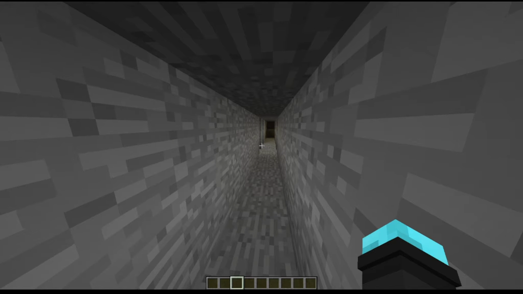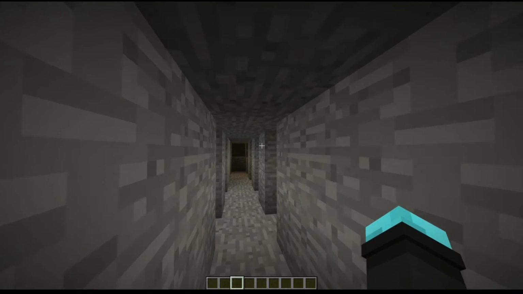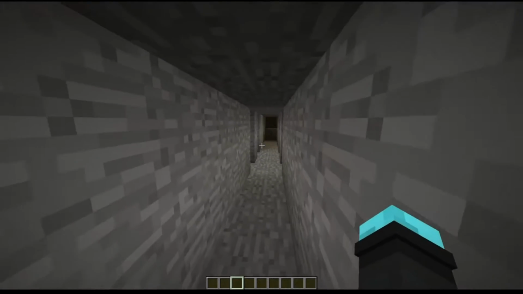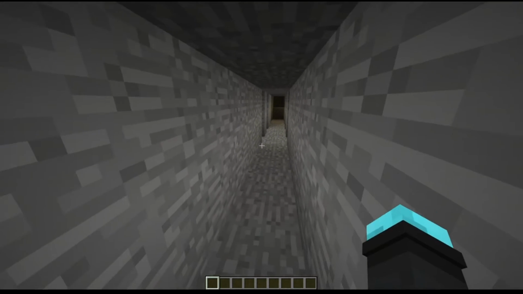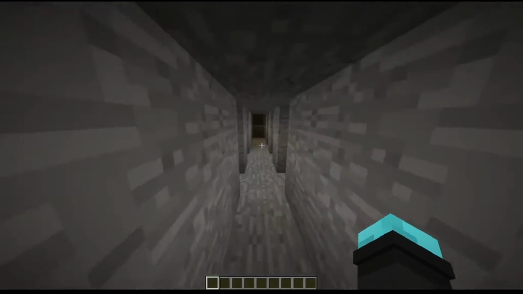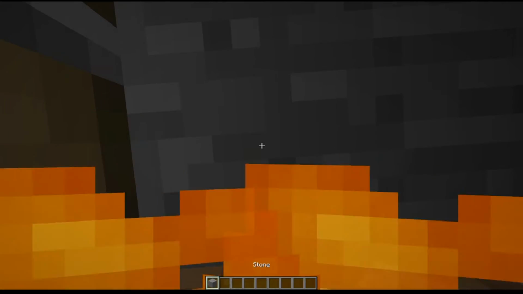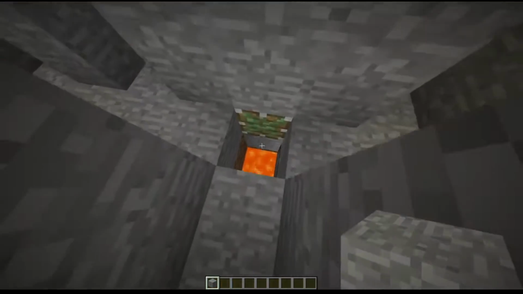Next up, we have a fun one. This one can go in your strip mine. So you may be able to see some diamonds way down there. That's the goal that they want to get to. So if you just walk down your strip mine, whoop, and you're in lava now. It's a very simple trap.